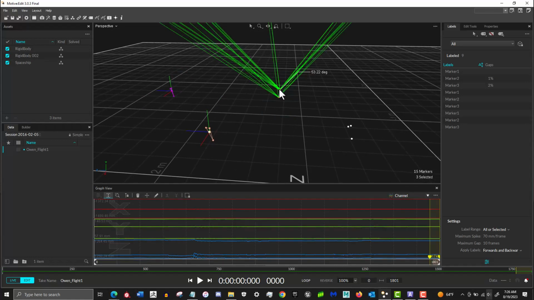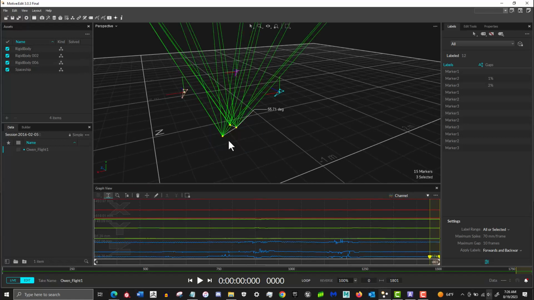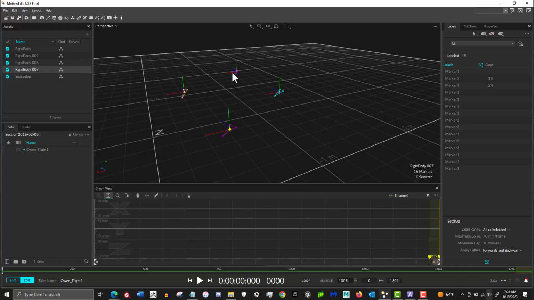If you remember, we are doing a marquee select as well as a right click and create rigid body, or you can do a Control T. So marquee select and Control T to create our rigid body, and another one, Control T, rigid body. So now we have 4 additional rigid bodies.